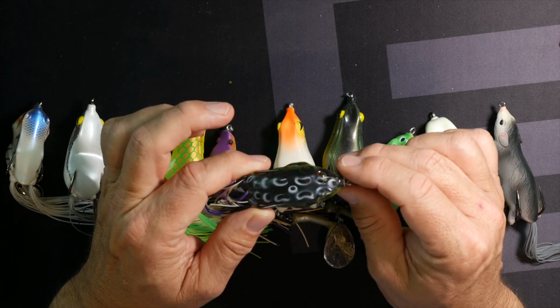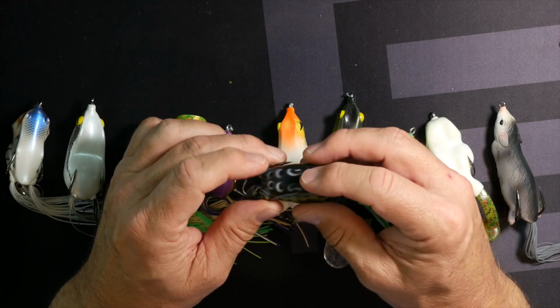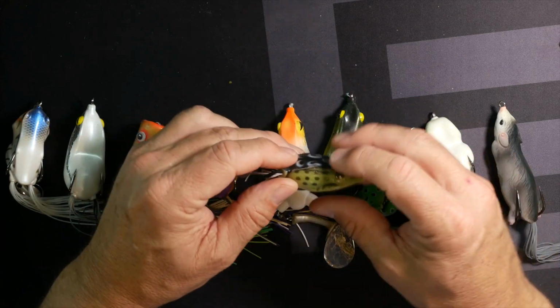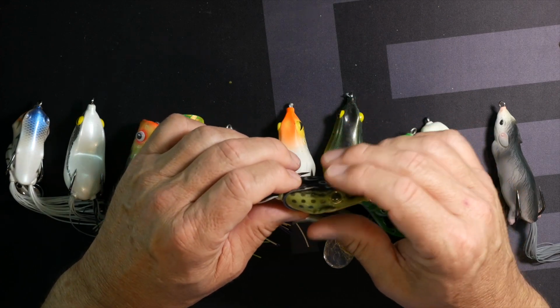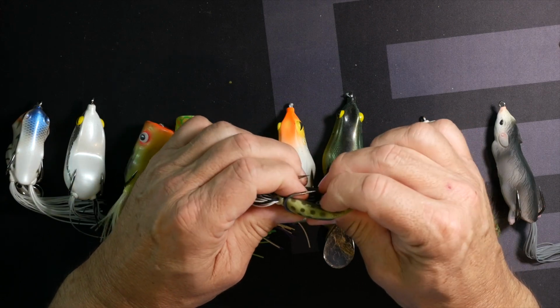That is to keep the frog from getting weeds all stuck into the hooks. It keeps it weedless, and it rides across the grass in a way that's going to keep it from getting all mangled up. And then the body is hollow. So these are all hollow body frogs, the ones I'm talking about. These are top water hollow body frogs. The bodies collapse when a fish comes to strike these frogs.